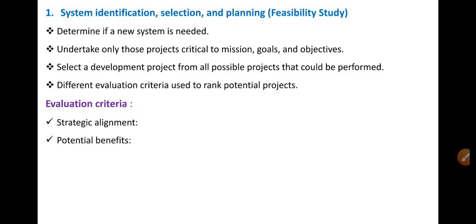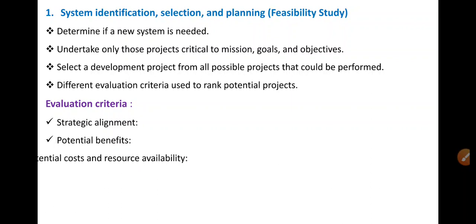And the second evaluation criterion is potential benefits. He has to think about potential benefits from the new project: the extent to which the project is viewed as improving profits, customer service and the duration of the benefits. So whatever benefits will be derived from developing the new information system, he has to think about those things, the potential benefits of that particular project. So he has to evaluate critically.